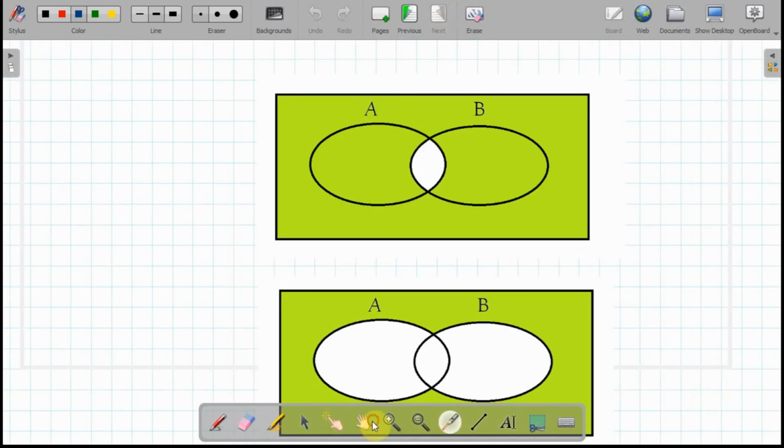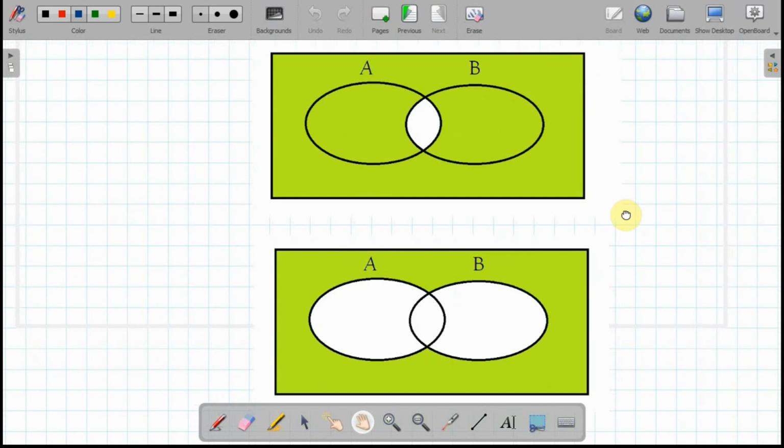Okay, this is the last diagram. Now we've looked at these two diagrams here. Sorry, the last which we're going to look at. The first one, okay, we could have said that the only unshaded part is the intersection. So we can write this as A intersection B, not, as in not A intersection B.